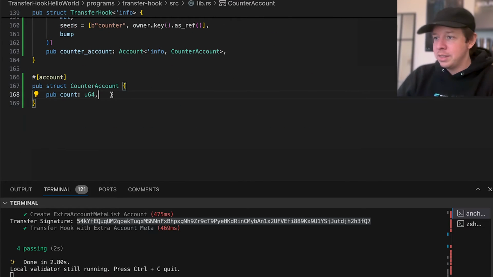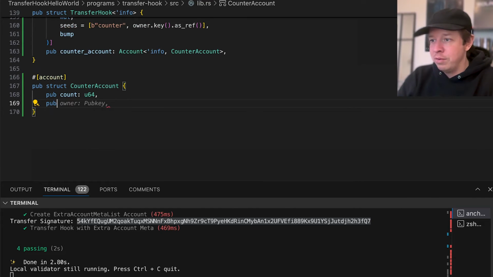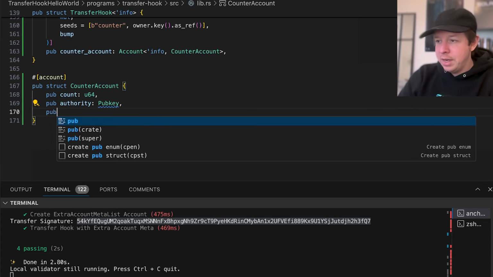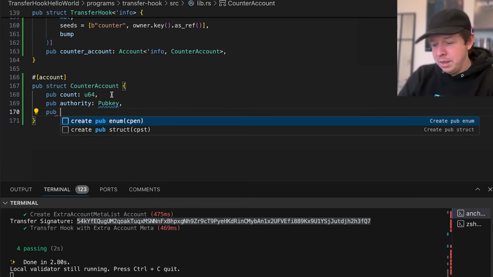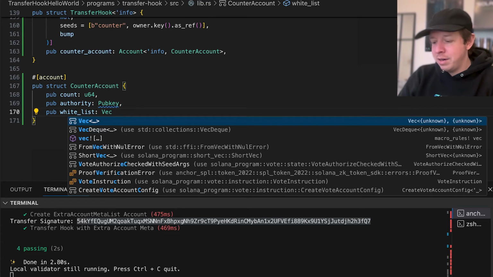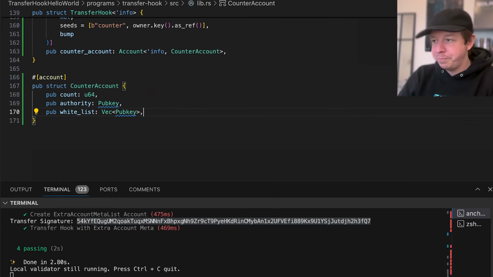How we would do this is here in our account, we would probably call it differently, but I just don't want to refactor everything now, but I would call this authority. Now I have a pub key here, and then we have another, this would be our whitelist, which will now be a vector of pub keys.